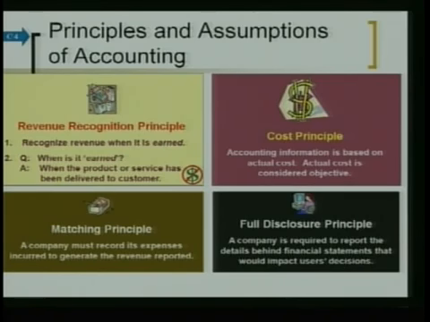That states that we're going to recognize revenue when it is earned. When is it earned? When the product or service has been delivered to the customer. Now, I have a little cash sign with a cross through it because it is not determined by when the cash changes hands. We recognize revenue when it is earned, when we have provided the product or service. Let me go through a little demonstration on this. This is such an important principle that I want to make sure I really get it into your brains.